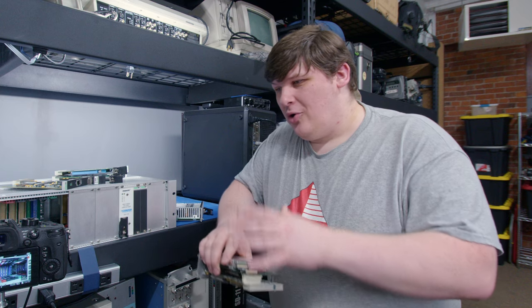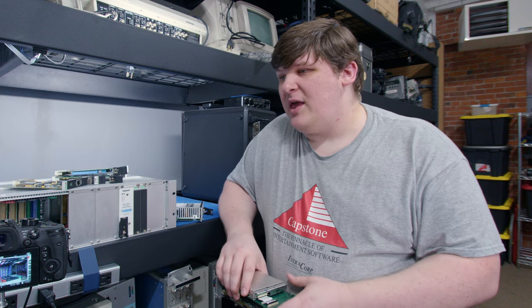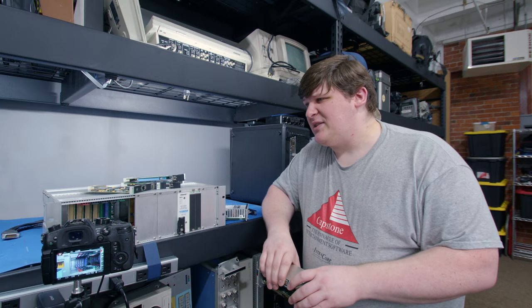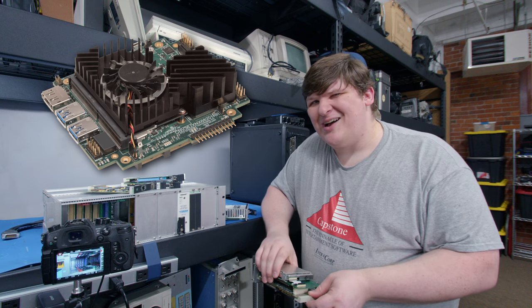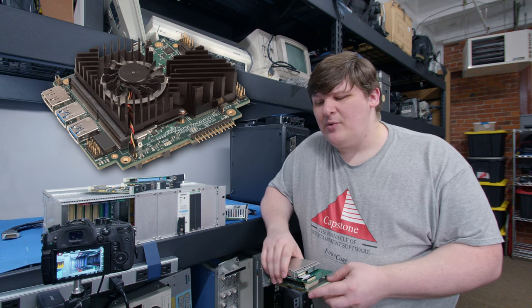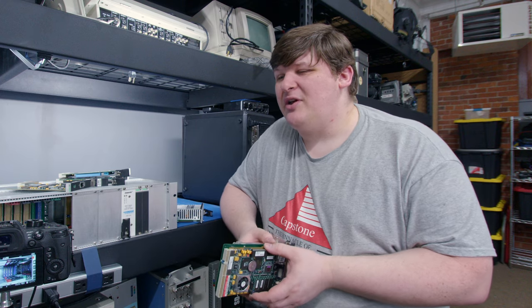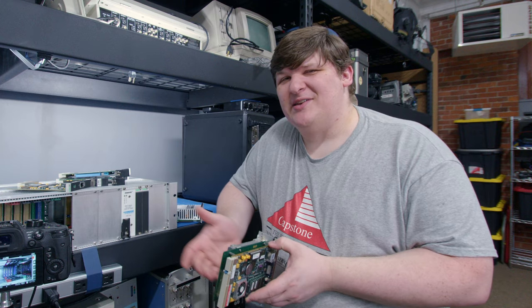They want you to buy a whole complete system, and then if you need more parts for it, you're just supposed to call them, and they send you something that's meant to work with your particular unit. I suspect the same is true for things like PC-104. There's probably a lot of weird custom stuff going on that's not documented anywhere. And since this isn't a particularly sexy computing topic, you don't find a lot of people sharing info about it online. So yeah, I probably wouldn't take too many risks with this stuff.